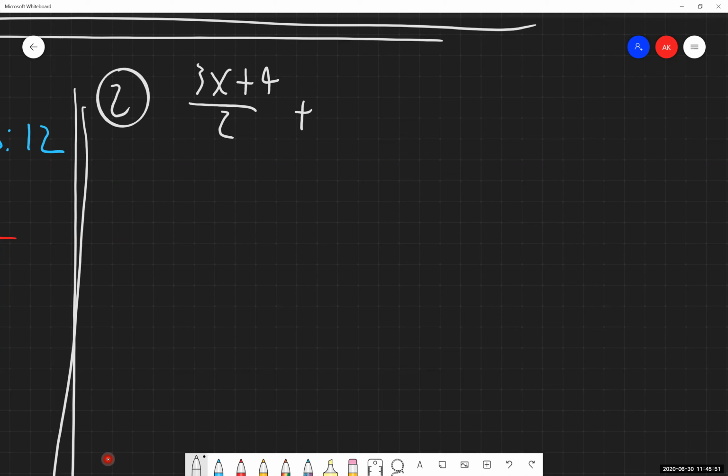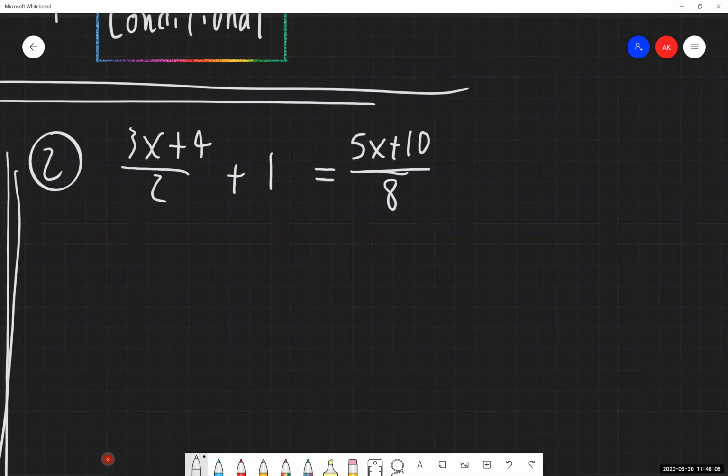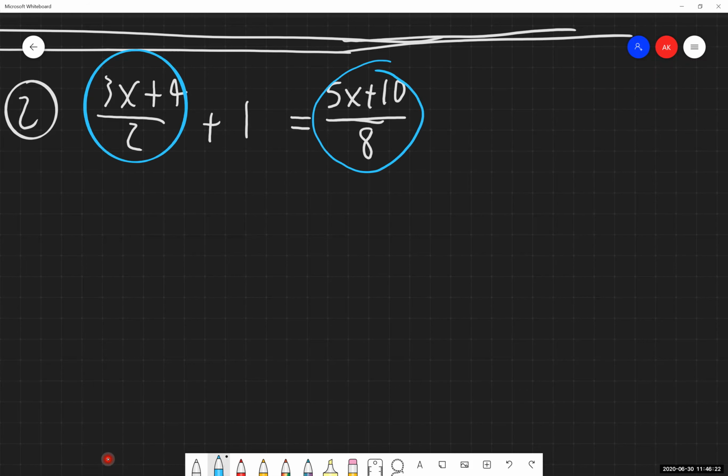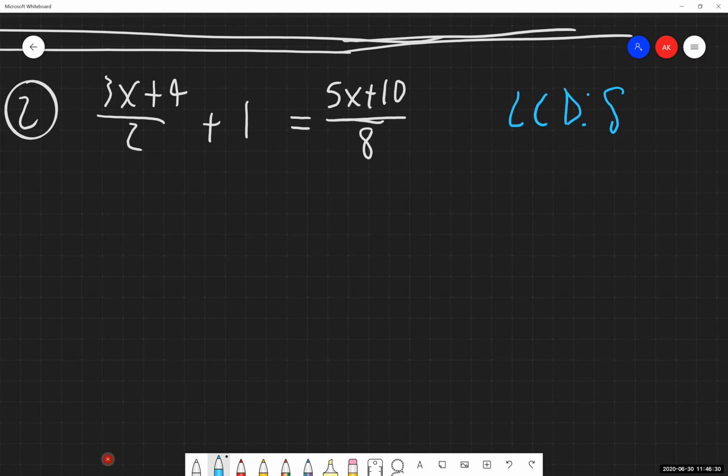So we have, I should probably put the 1 in there. There we go. Not only do we have fractions showing up in this problem, we have kind of grosser ones. There's a lot of stuff going on in the numerators here. So again, all the more reason why we want to eliminate and get rid of these fractions in the problem. Just like we did with our previous one, I need to first and foremost determine the lowest common denominator between all of the fractions in the problem. I've got a fraction here, I've got a fraction here. I want to find the lowest common denominator between those. And in this instance, the lowest common denominator is going to be 8.